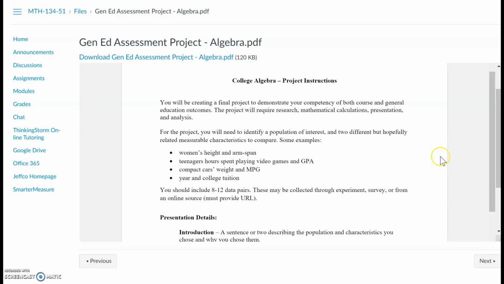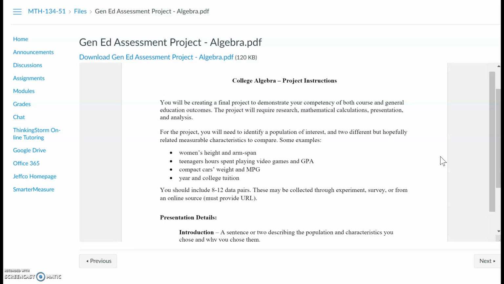The project requires you to collect some data. Now, it can't just be any data. I need it to be data that I can make numeric because we're going to be plotting points on an XY graph. So it has to be numeric. I cannot choose my 10 favorite countries and what their population was in 2020, but I could pick a specific country and look at its population from 1900 to 2020. Maybe in increments of 10 years, 1900, 1910, 1920, etc.